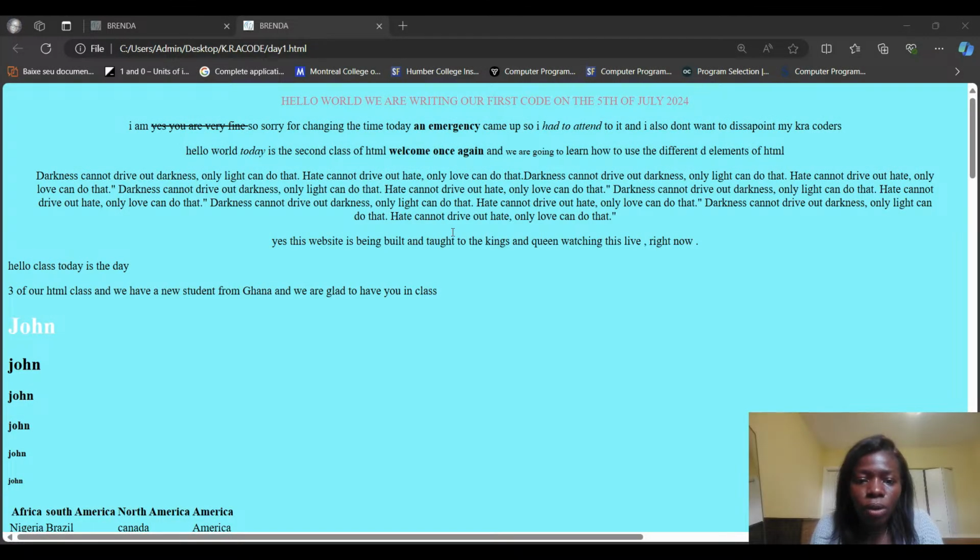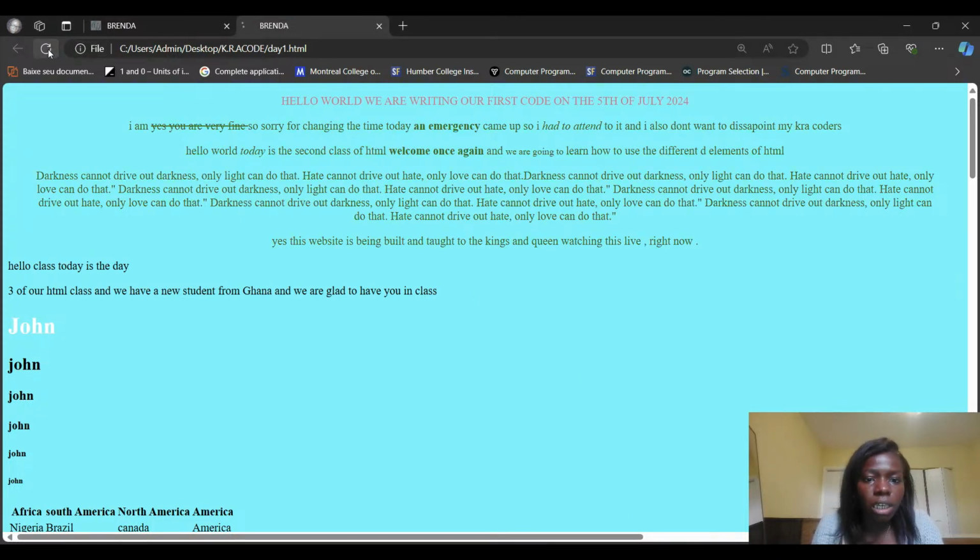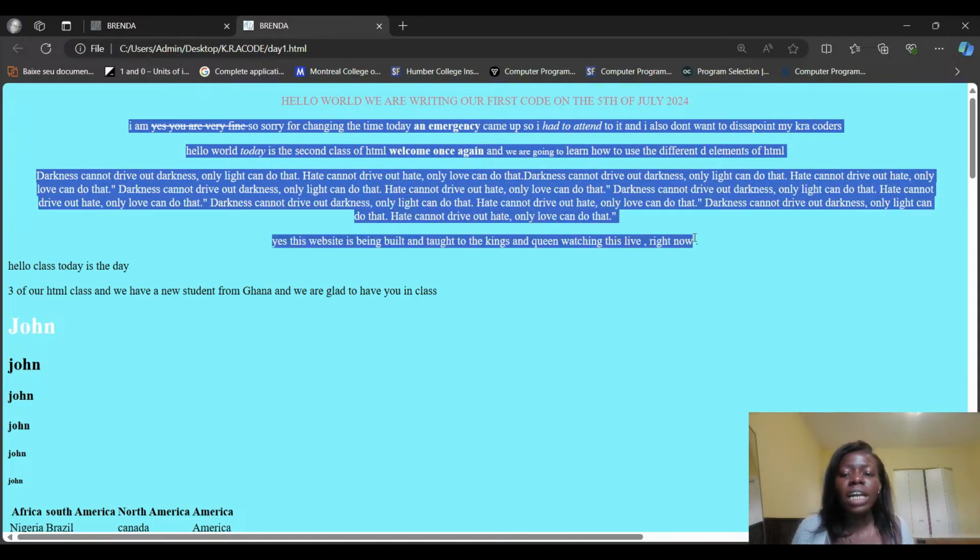So I'll just color that part of the text green. Let's color it green and see how it goes. So now we've colored it green, and you can see that everything in that container has been aligned to the center because we use div and we use the word class. So now class helps us with anything that we name with the word Brenda.